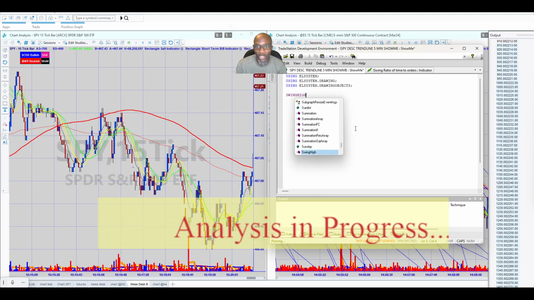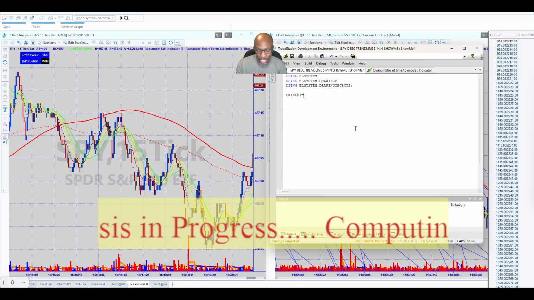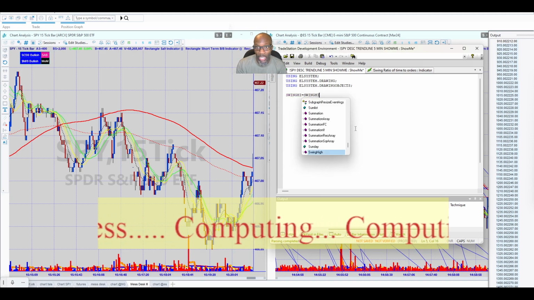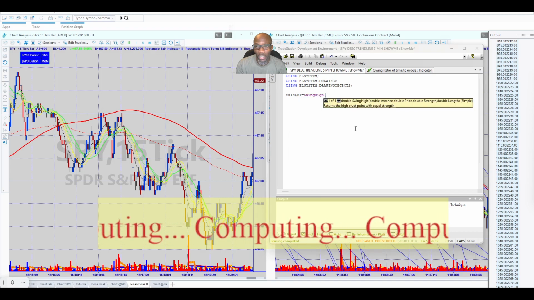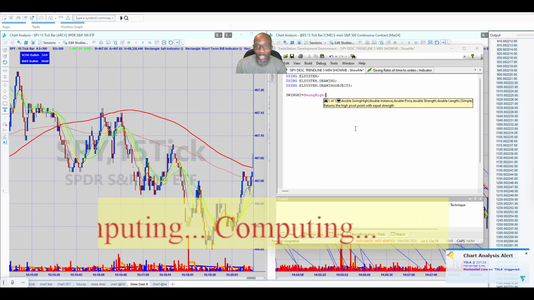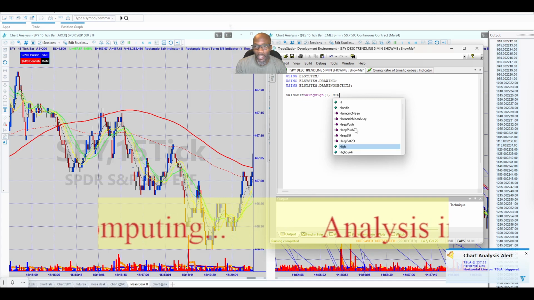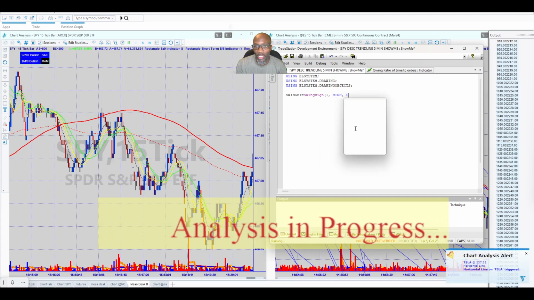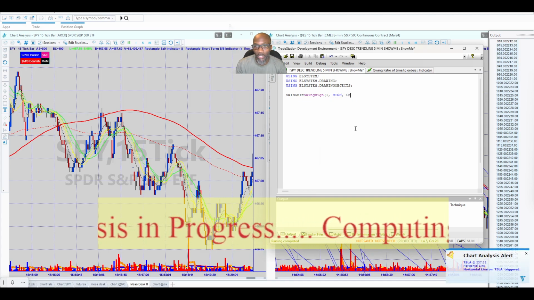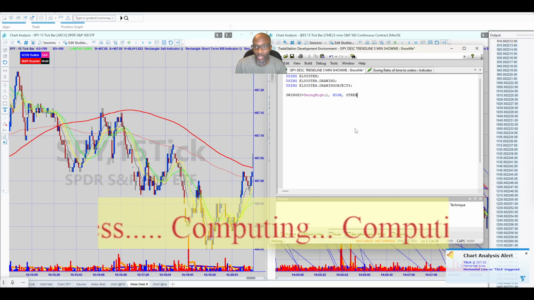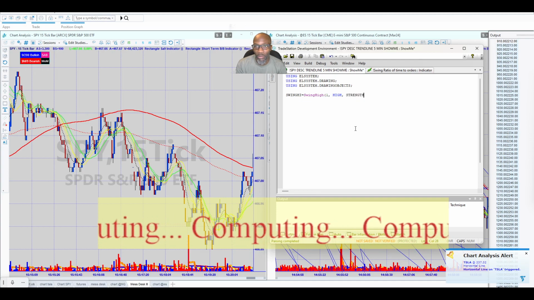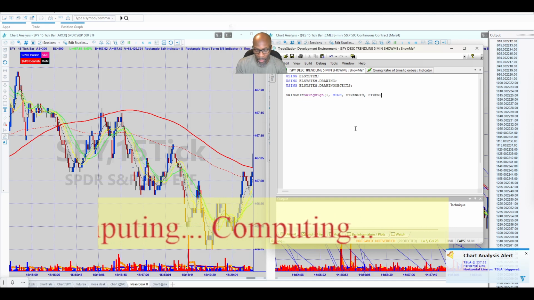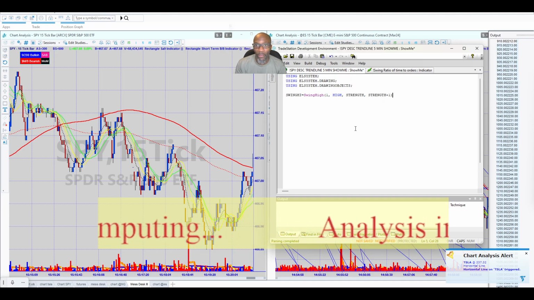So we need a swing high, and we're going to call that the variable swing high, and that's going to be the instance price, strength, length. Instance price is the high. Strength, we'll call it strength, and the length will be strength plus 1. Okay.